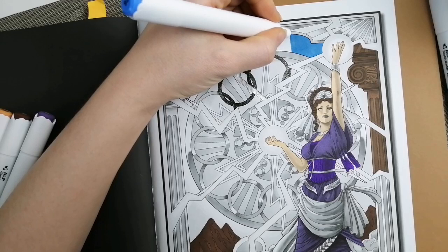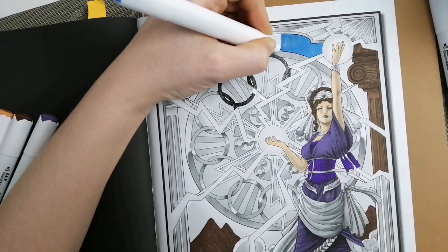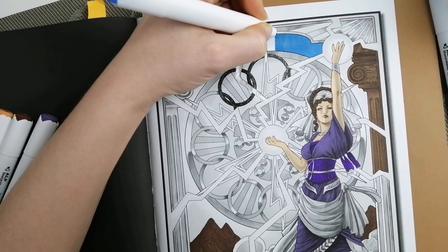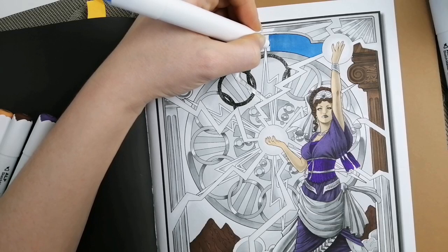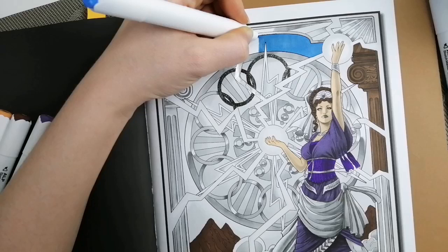How are you guys doing? Are you asleep yet? Not sure how many people enjoy markers. I know loads of people like to colour with them, but how many enjoy seeing someone colour with them? Don't get me wrong, when people blend, some people they blend with them and things, really interesting. But you know, I don't do that. That is not what's happening here.